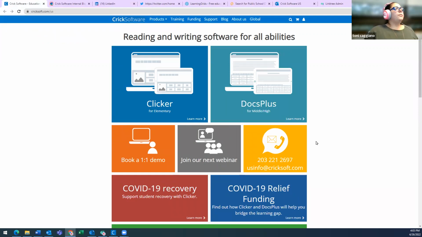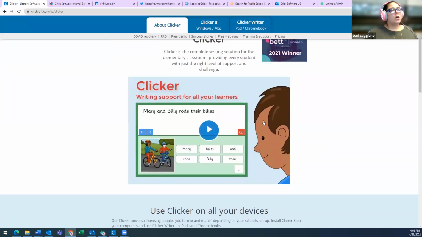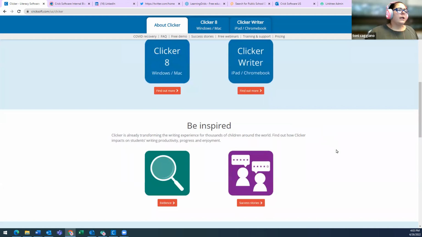So while I've talked a lot about Clicker, we are Crick Software, and this is cricksoft.com. You could find out more about Clicker through this piece here. This gives a little introductory video and just more information on Clicker.